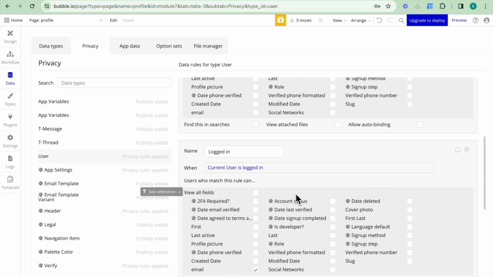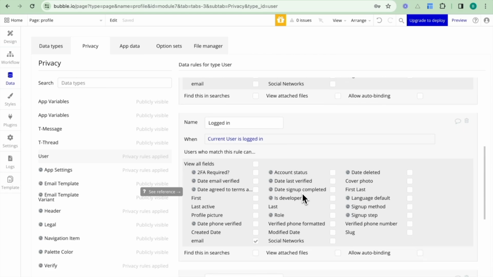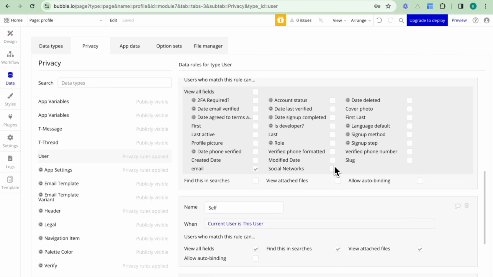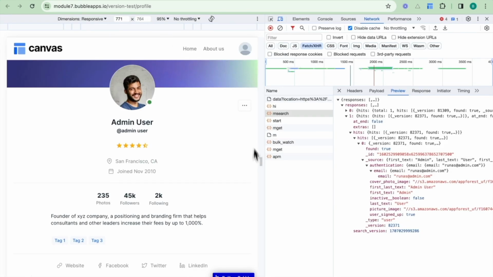Because if the user falls under multiple category rules, they will actually be provided the most access possible as per those rules. So right now what it's doing is adding up all the privacy rules that they have, all the data fields that they're allowed to see, and then presenting that information to the user on the page.